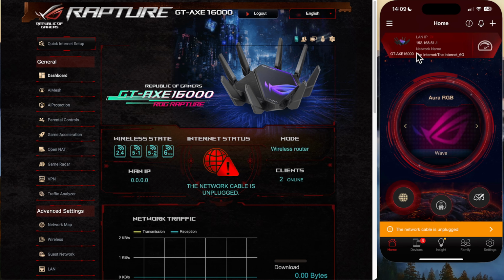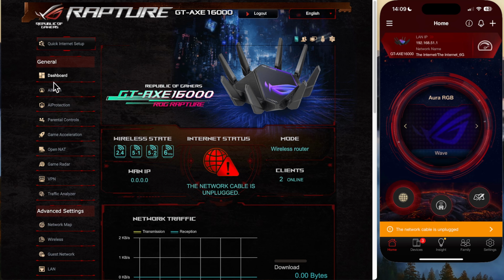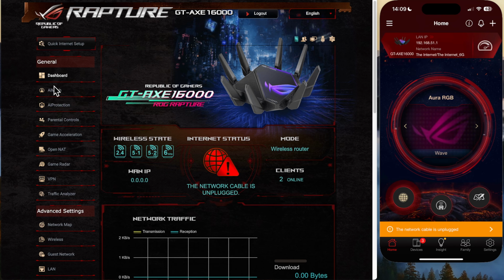So as we know from previously, the app was lacking some features compared to the actual web interface. And as you've probably seen in my previous videos, I always do prefer the web interface to the app, because I just feel that it's easier to navigate and have a look through the settings and the features and everything else.